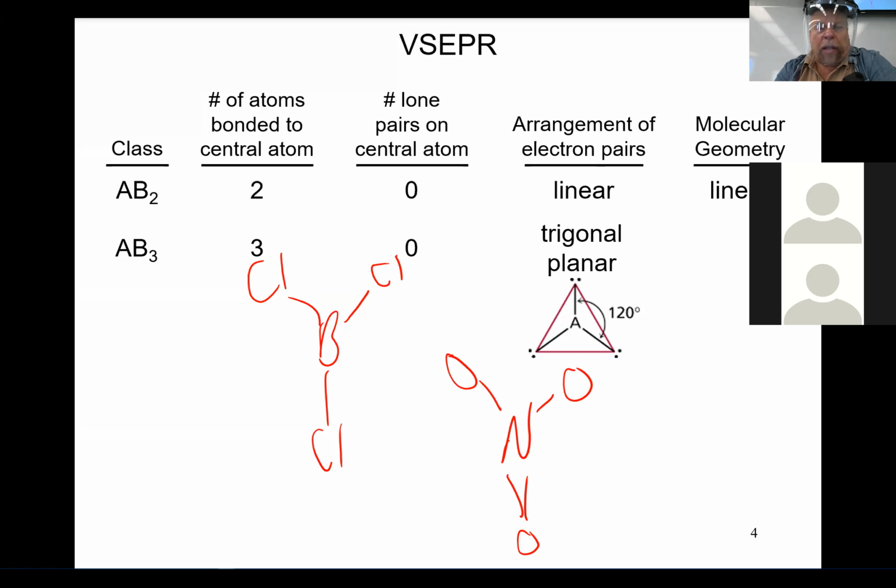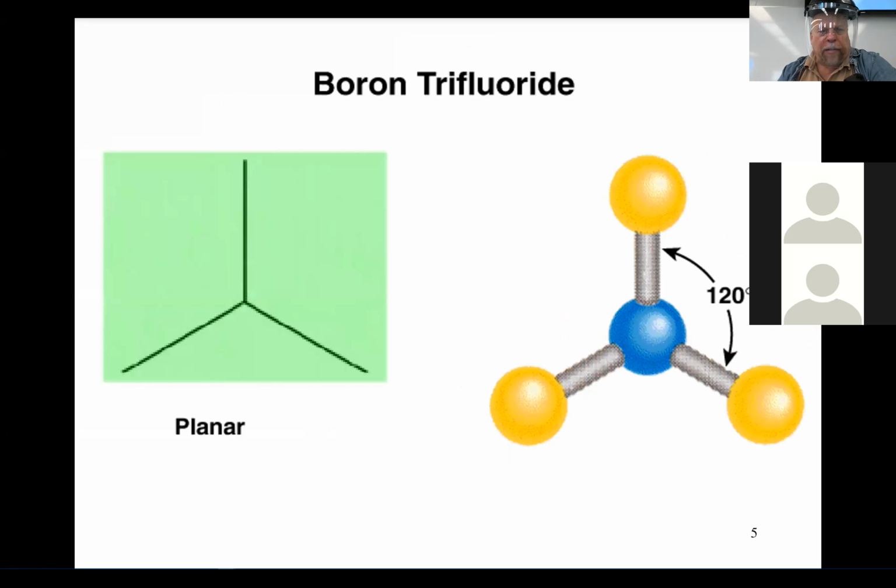Okay, and then the molecular geometry will be trigonal planar here. So essentially you have that next one there with a trigonal planar structure. Okay, and it'll be kept flat because they want to be 120 degrees apart from one another. Does everybody see that? Any questions of those who are virtual? You understand where I'm going with this? Okay, so let's go to the next slide.